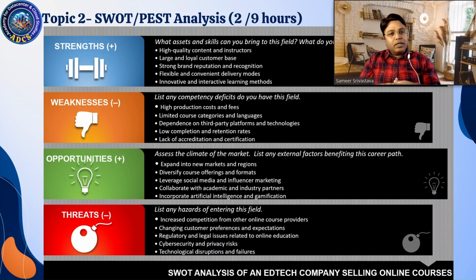Then lack of accreditation and certification. So if you are doing a course, a similar course to which we are doing, you are going to get a certificate from the IITs. But if a similar course is conducted on some other platform or some other organization or tech company says we'll provide our own certification, I think a lot of people would not consider it. So that is also a weakness. So you can have certifications, you can have partnerships with such companies or organizations which are well versed in the field of education, and only then you can be a good edtech company and also gain profits.